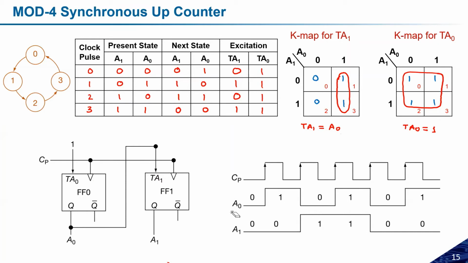Okay. So this is how we can design the counter. This is really very important, especially if we want to understand how we can design the counters. Similarly, if I have a mode 8 counter, the present states will be A2, A1, A0. The next state will be A2, A1, A0, and then we need 3 flip-flops, TA2, TA1, and TA0, and accordingly we have to solve it. We need 3 K maps and 3 flip-flops, and then we have to connect all the terminals accordingly, whatever the output is coming. Based on that we can do that. So this is doable.